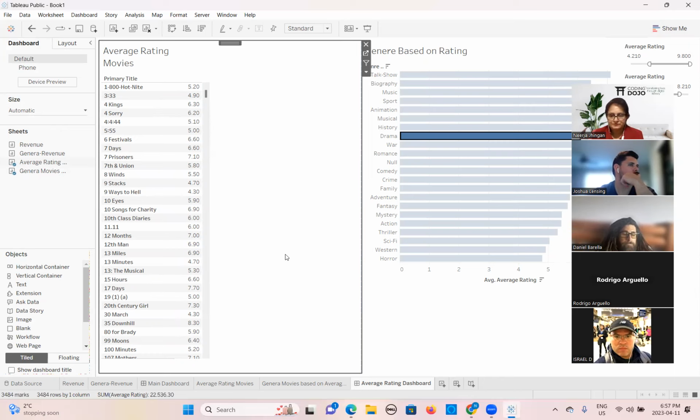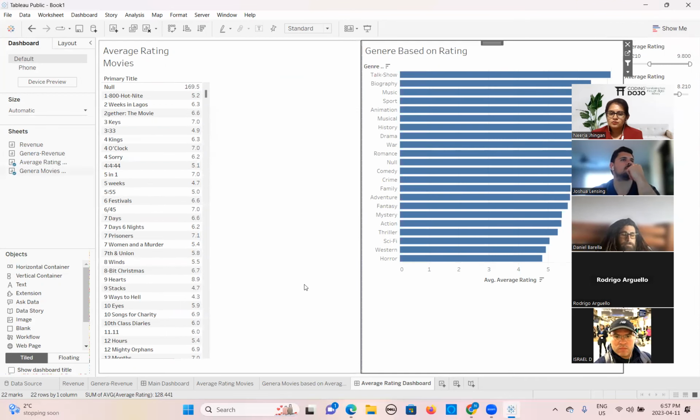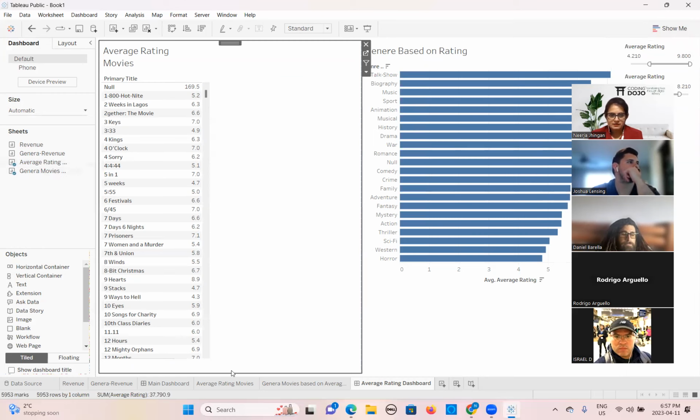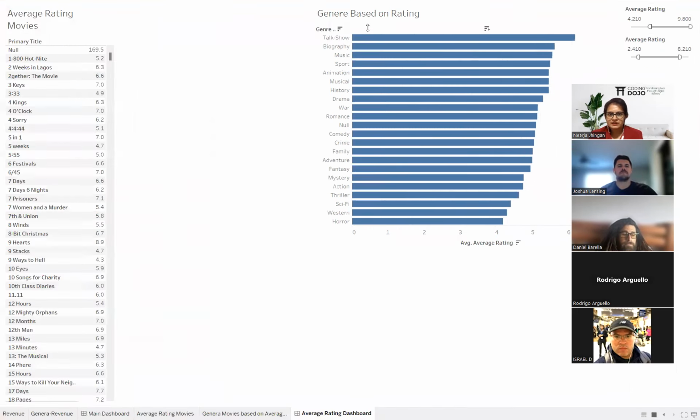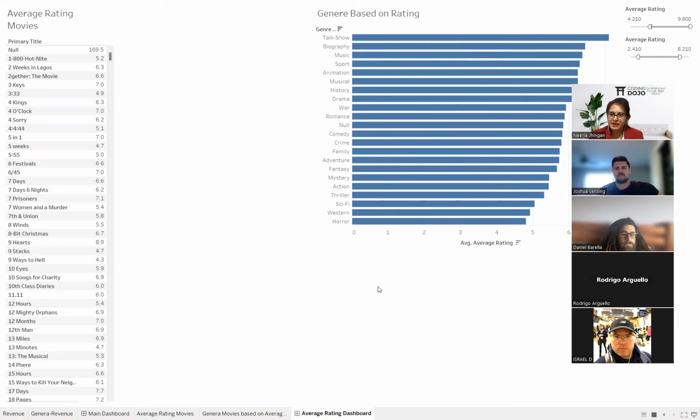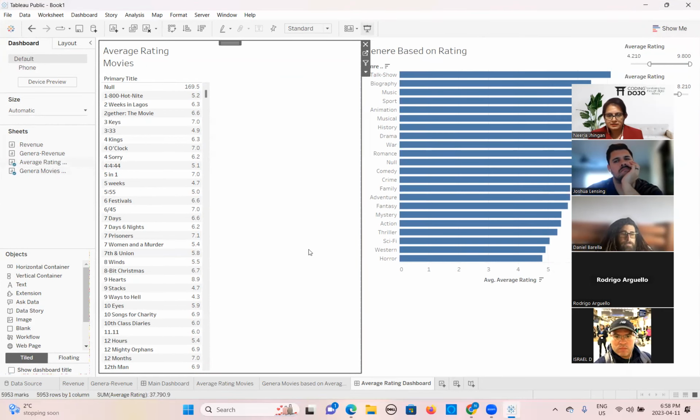Okay, now we have created the two dashboards here, right? So what we can do now, if you do the view here like this, I don't have any option to go to my main dashboard. It is showing me only this dashboard. How will I go to my main dashboard if I want to see the revenue based on movies? So we can do one thing here.